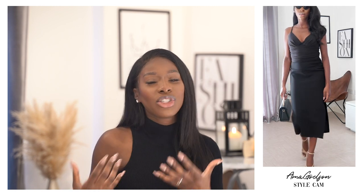Moving on to Zara pieces. This black skirt is probably one of my favourite skirts I've ever bought from Zara — super timeless, can be styled 101 different ways. You can wear it with a shirt for work, or as I've done in the cutaways with a dressy black top for a date night styled with Bottega Veneta shoes and a clutch bag. Throw on some jewellery for a dressier vibe, or keep it minimal — hair down, simple clutch — and you still look elegant and put together. Minimal is such a nice way to do it.